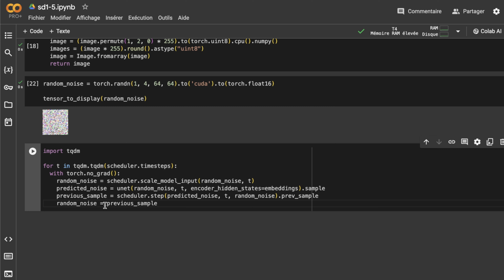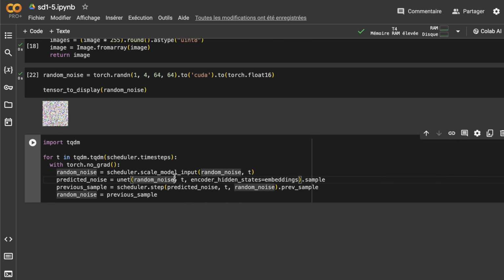And finally the new random noise will be the previous sample, and this loop will run all over again until we have our final output. So let's run this.